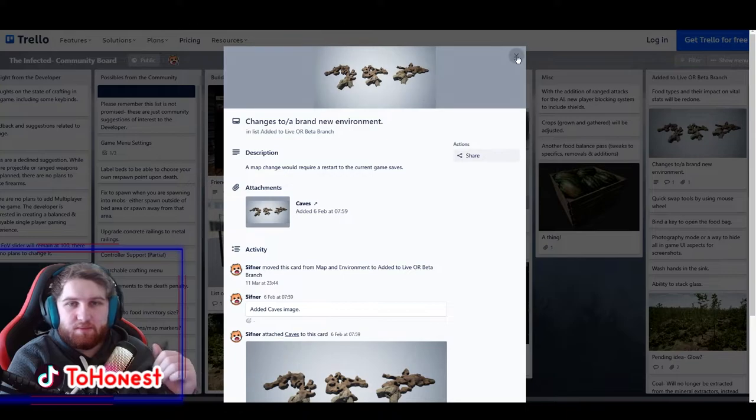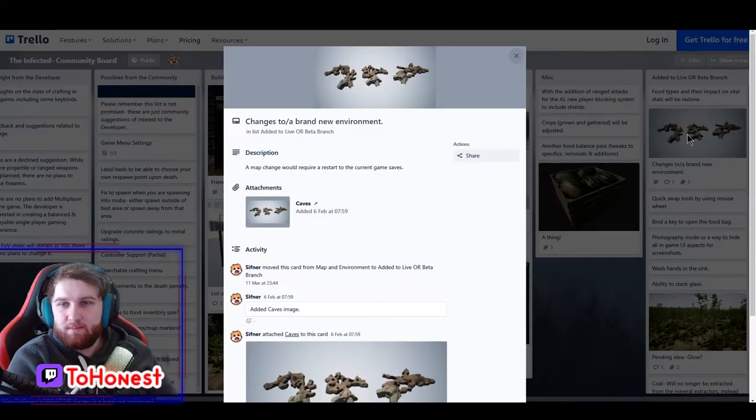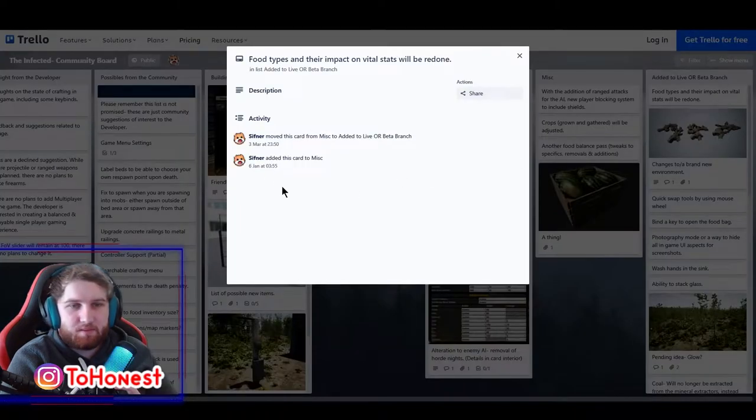Food types and the impact on voice stats will be redone. That's done. Been done, unless they're redoing it again. But yeah, this is 6th of February. So when was this one? Hang on. When was this one? 3rd of March, 6th of January. Add this card to MISC. Okay.